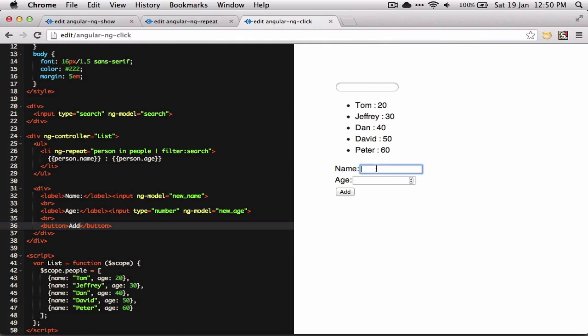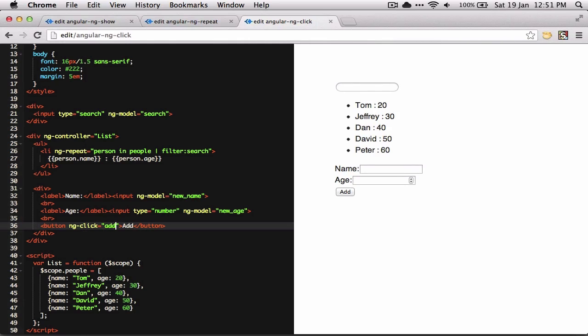So I guess what we want to happen is for me to be able to put in a name here and an age and click add, and then it adds it to the list and clears these fields. To do that we'll need to listen for clicks on the add button. Angular provides us with an ng-click directive that lets us do just this. A bit like in the ng-model directive, Angular evaluates the contents of the ng-click directive against the scope and carries out whatever JavaScript is contained in there.